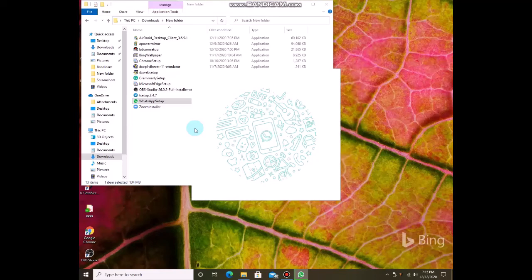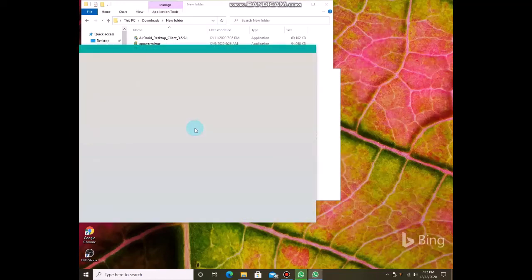Automatically it will be installed and it will be opened directly. After the installation, WhatsApp will be opened automatically.